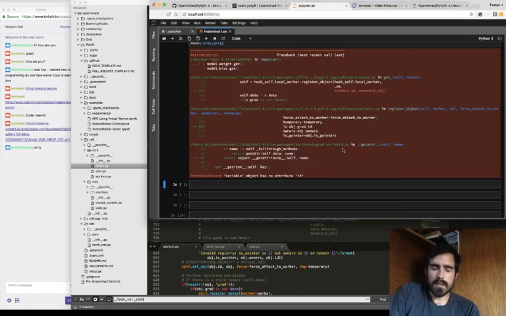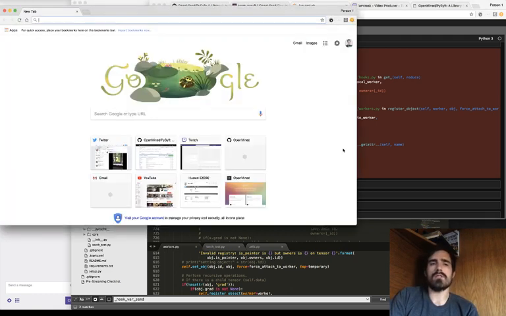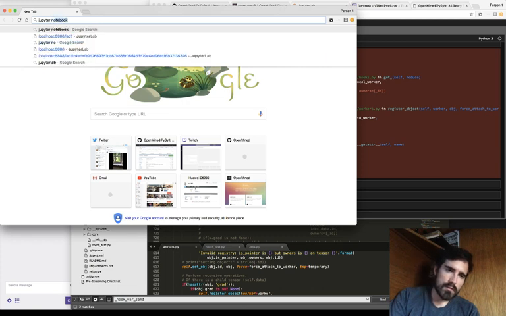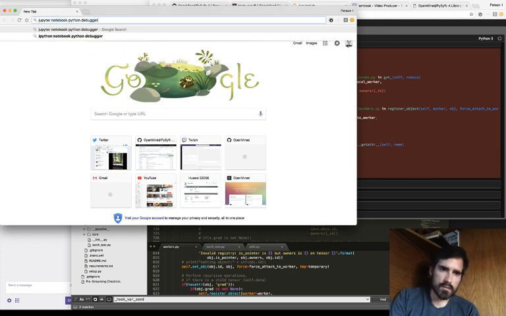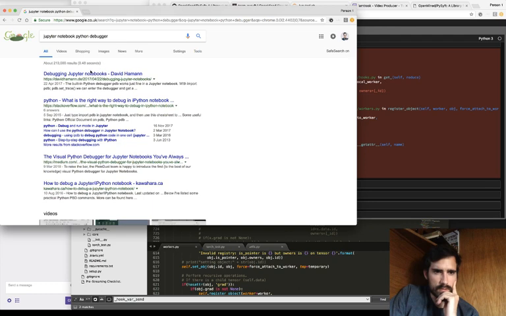I think there's a Python debugger that you can use in Jupyter. That would be really cool.